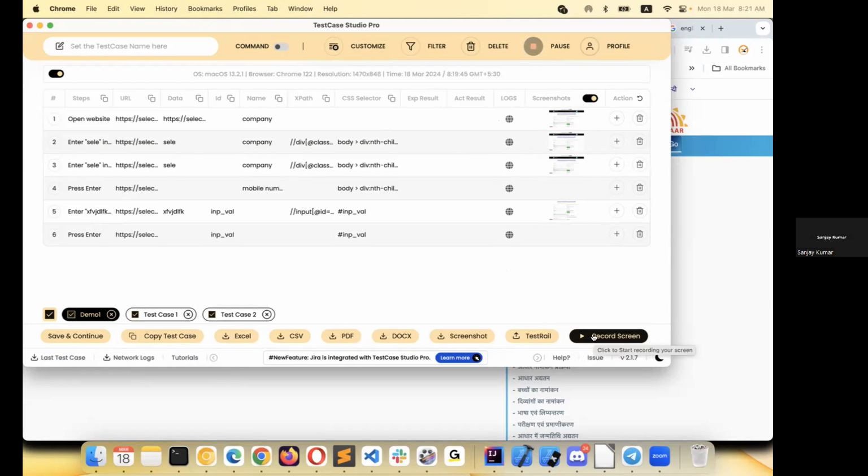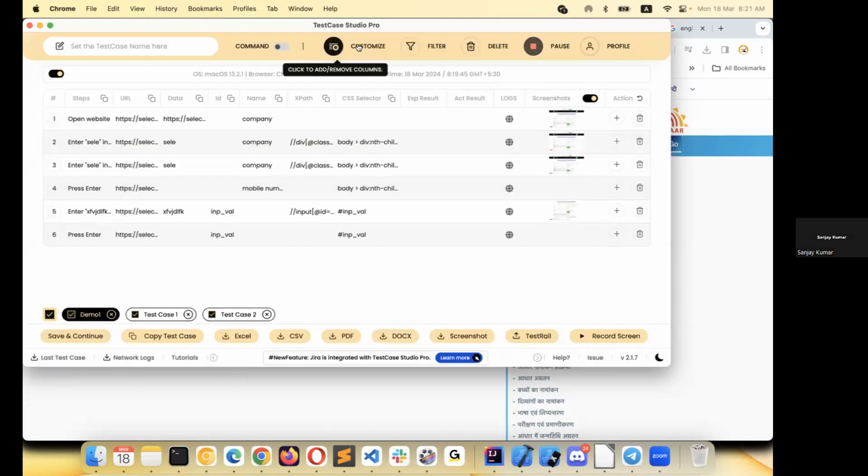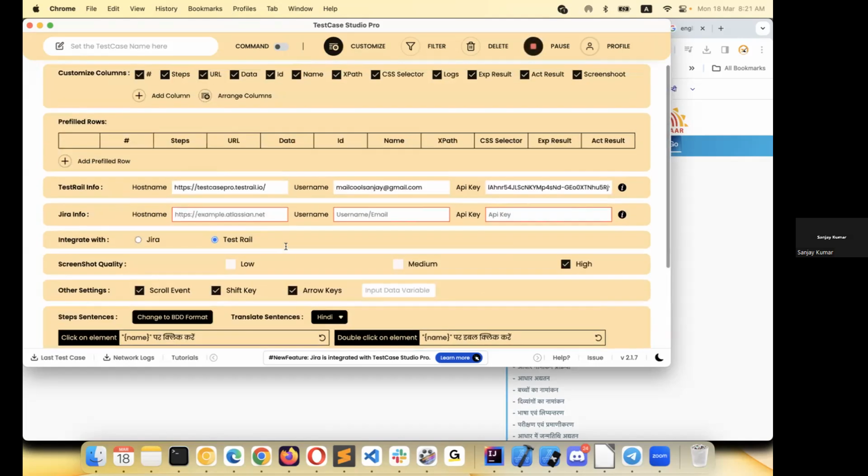Let's say you want to speak something in between, so you can enable recording the microphone as well. So that is more helpful. Basically, it has more productivity features. Like I showed you guys this translation of the local language. In the free version, you have to do that manually, go to Google, then translate. Here you can just select any language from the drop down, and it will automatically change all these sentences in that language and you simply go and record. So you will not have to waste any time there. All these features are there in the Pro version.